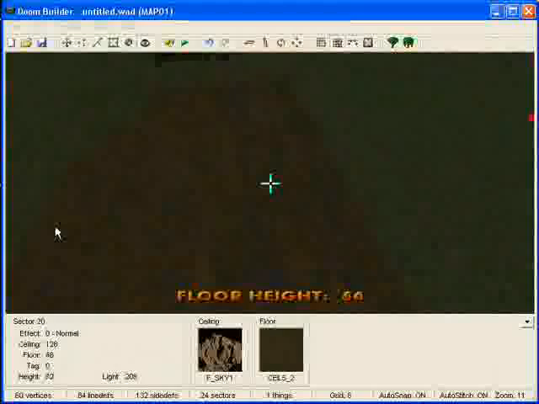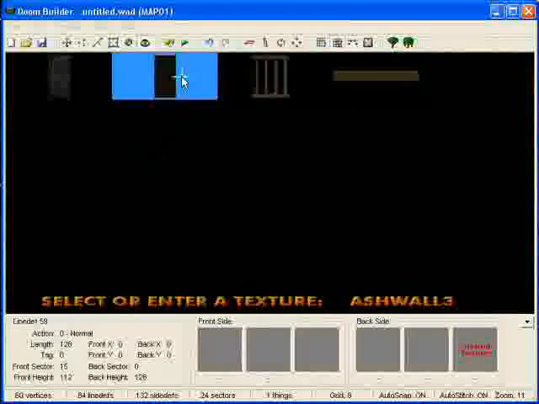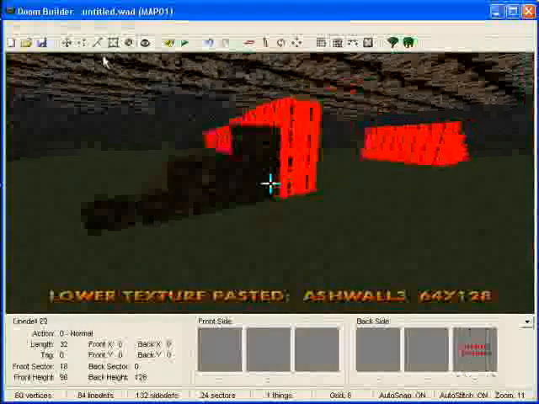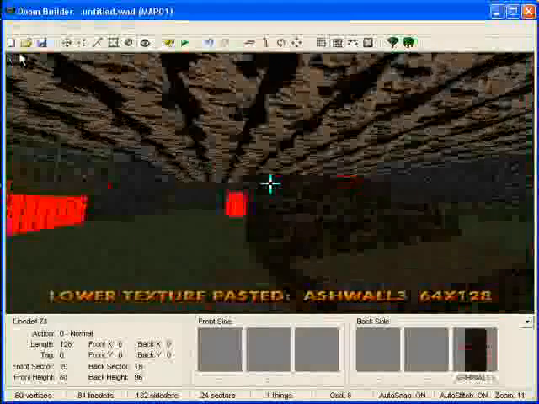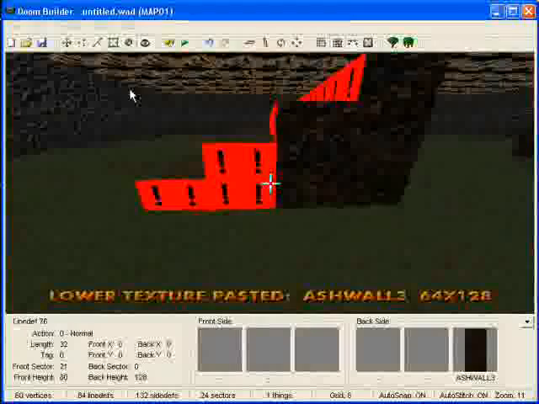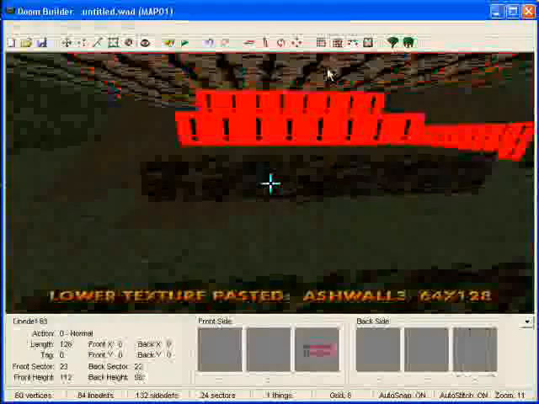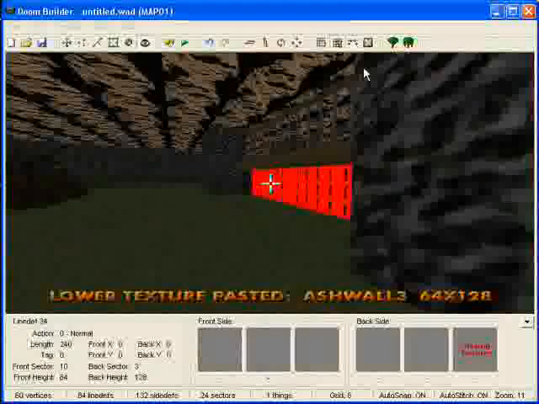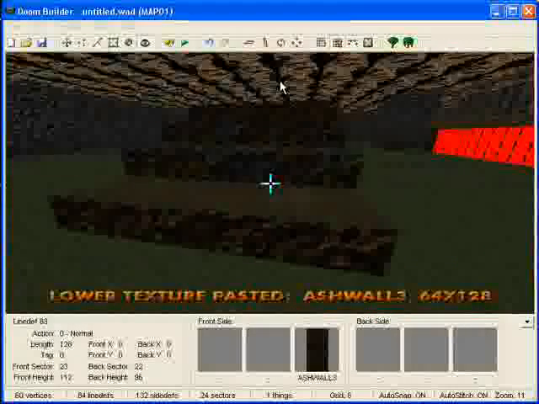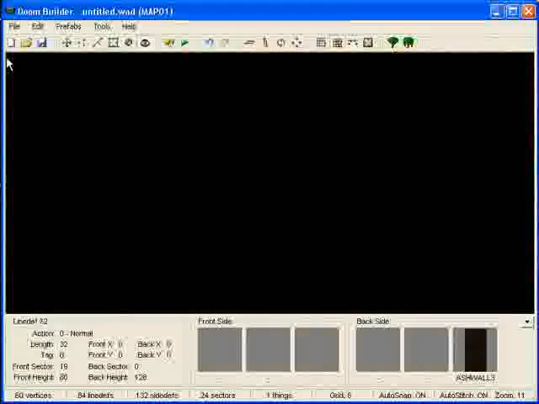Okay, here's our stairs. We'll go ahead and retexture these just like the last ones as well. Okay, so with that done, we'll go ahead and go back out of 3D mode.